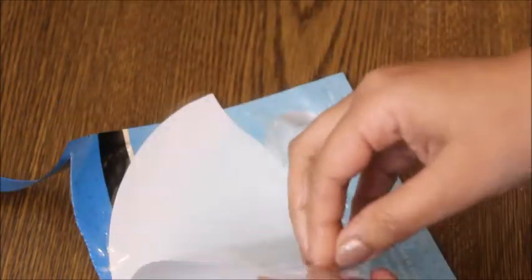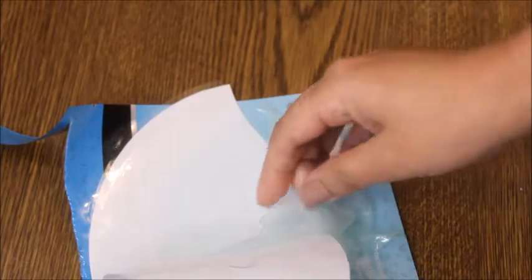One side of the mask is textured and the other side is slippery, and it's in between a white cardboard type sheet and a clear plastic sheet, and it was really difficult for me to understand how I should open it. So first I opened the chin part and then the upper part. I really like the texture of the mask. It's just like a hydrogel, with a sort of cooling effect, and there was a lot of water in the packaging. You can see one side is the textured one and the other side is the slippery one. The textured side should go onto your skin and the slippery one on the other side.